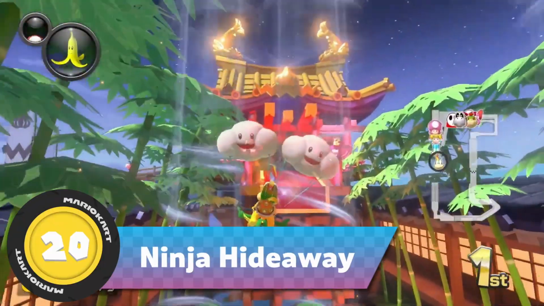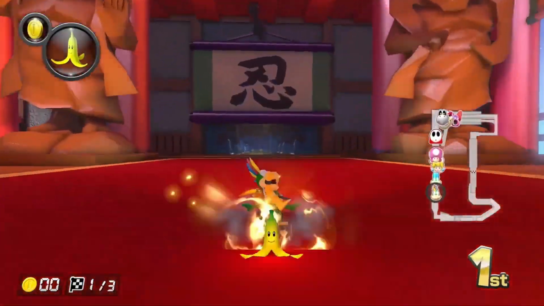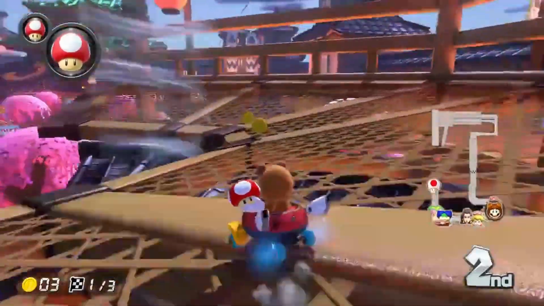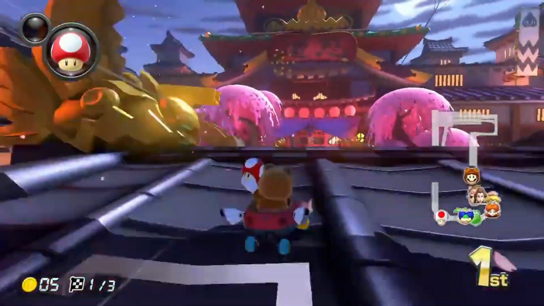Number 20, Ninja Hideaway. With a catchy beat and beautiful scenery, this track is a phenomenal pull from Tour. I love all the different shortcuts you can take as you feel like a genuine ninja cutting in front of your opponents out of nowhere, making this track really live up to its name.